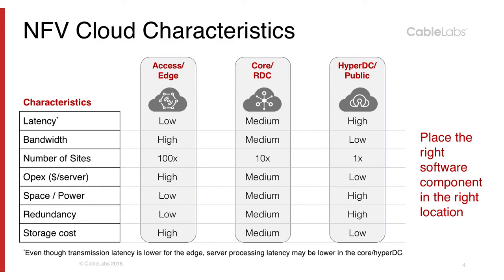Space, power, cooling, real estate, and even weight-bearing capacity are least on the left-hand side, while on the right you can literally pack racks and racks worth of servers. Cloud redundancy is also least on the left, since there are far fewer nodes and regions, while on the right you can have lots of racks, lots of nodes, and lots of availability zones — with something in the middle for a regional data center. Storage costs are similarly highest on the left, medium in the middle, and lowest on the right.